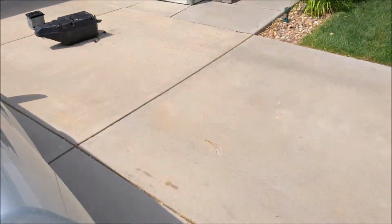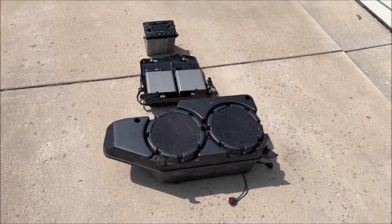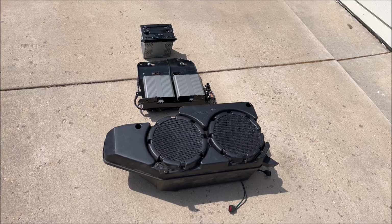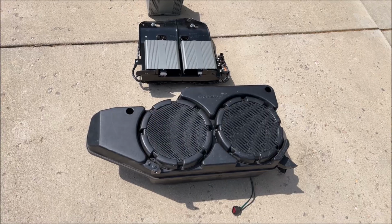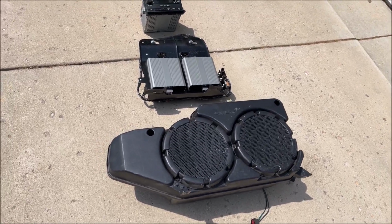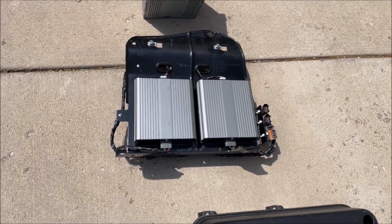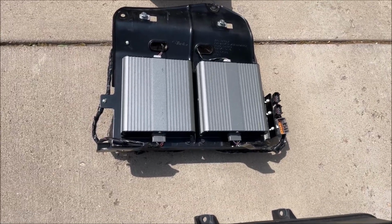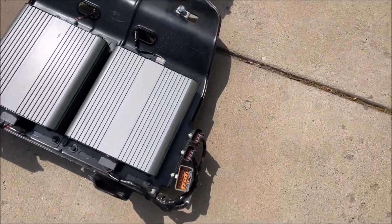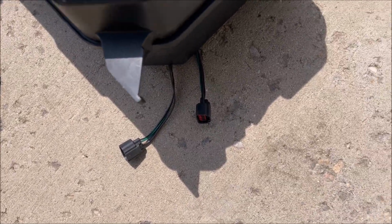So here's what I'm installing. I was able to get this off Facebook Marketplace for really cheap. Here's the Shaker 1000 box, fits perfectly in the trunk. And then here's the amp cage. There's 4 amps for the back 2 subs. There's 2 amps here and 2 on the other side. And then here is the connection to the sub, which those connections are right here.